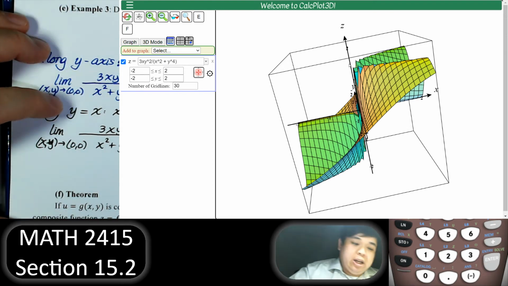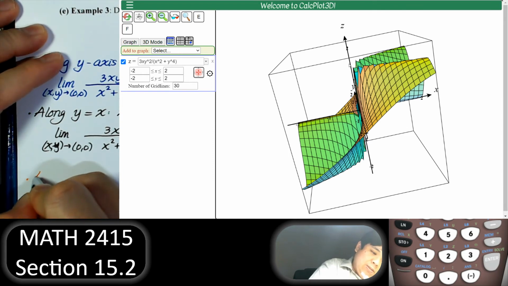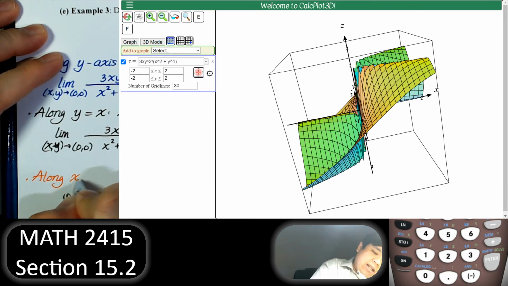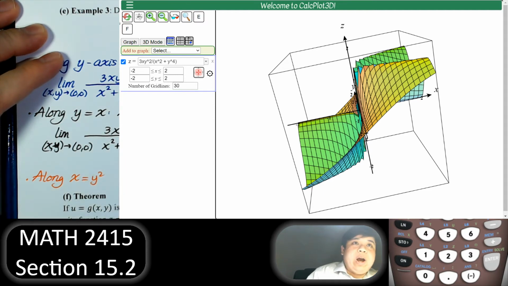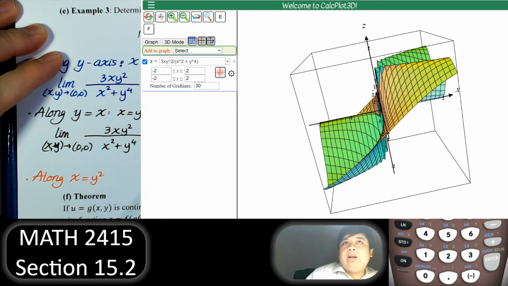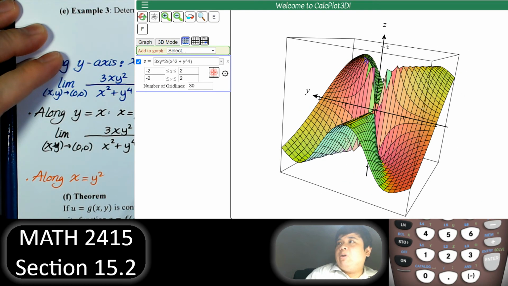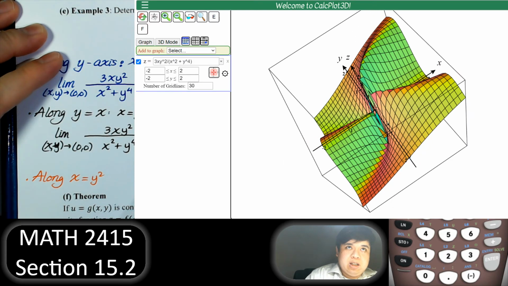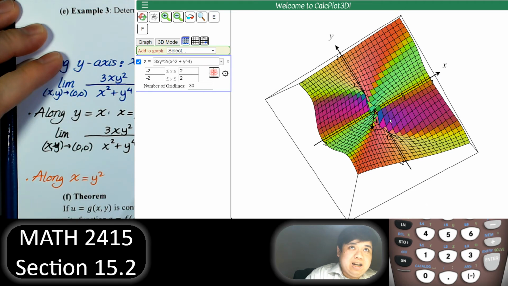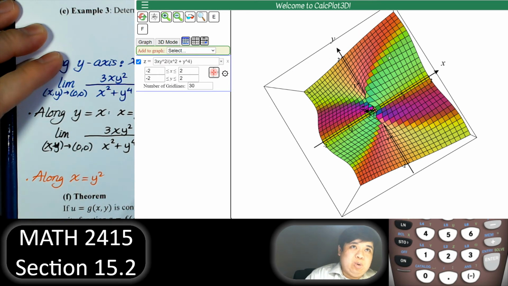So what we actually choose is along the path x equal to y squared. Y equal to x squared, if we do that, sorry, wrong one. If we do that, y equal to x squared, the limit is still 0 here, right? If we go along this path, the limit is still 0. But I think earlier when we turned this, it was very clear that this is the x-axis, and we have x equal to y squared. So that looks very nice there.